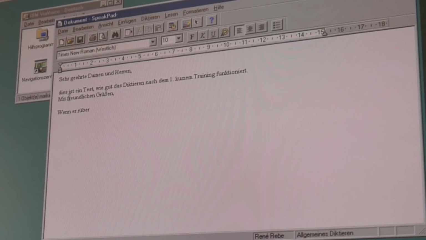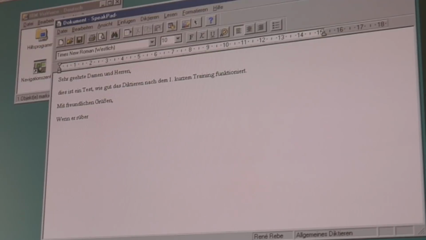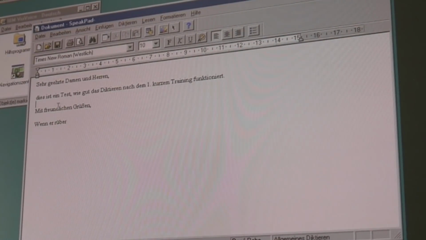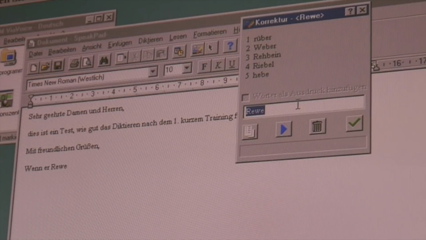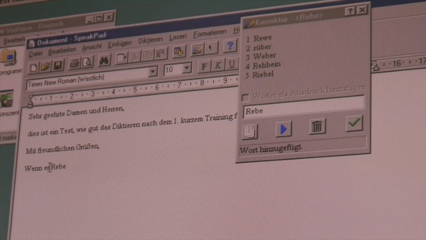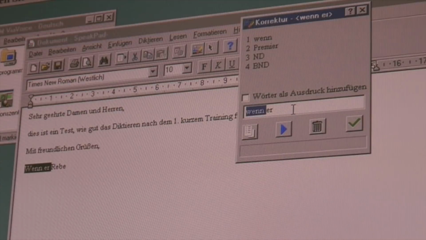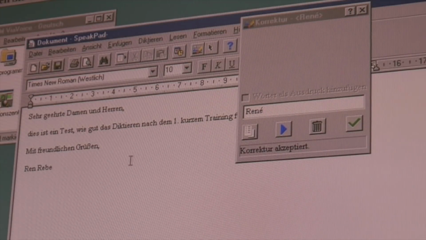This is actually error-free, this isn't. Yeah, this is about what I remember from back in the day, that for the most part it worked. Obviously, yeah, I need to add my name to the dictionary. Let's see how this is going. Wait, why is it?